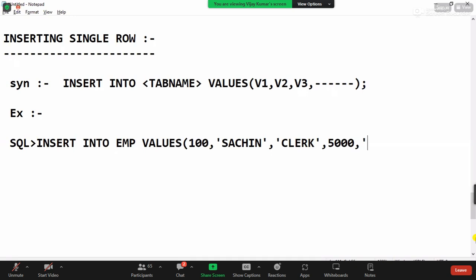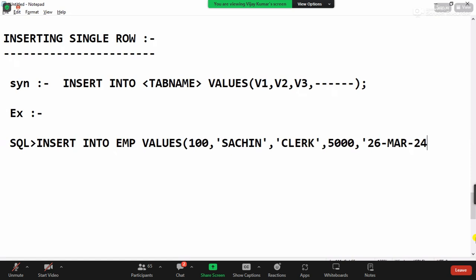But when you are giving the hire date, you have to follow the format. What is the format? DD-MON-YY. I want to give today's date. Then 26 hyphen MAR hyphen 24. I enter 24, but Oracle stores 2024.